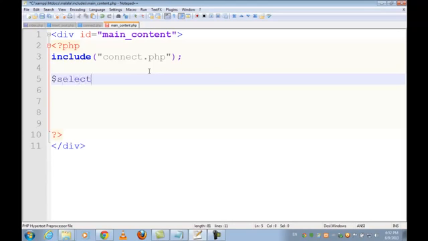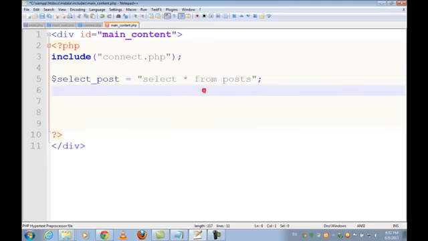Now say select_post. This is a variable inside which we will save a MySQL query. Here is the select query. Select with the asterisk sign is used for all. Select all records from post, so let's select all posts.